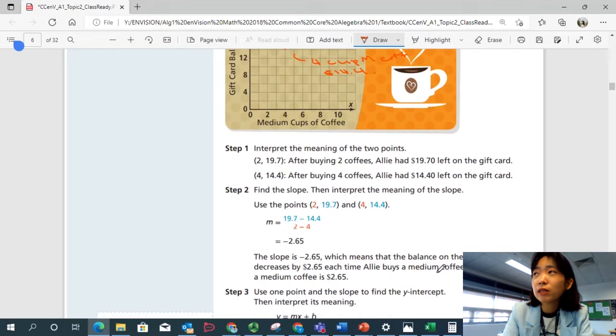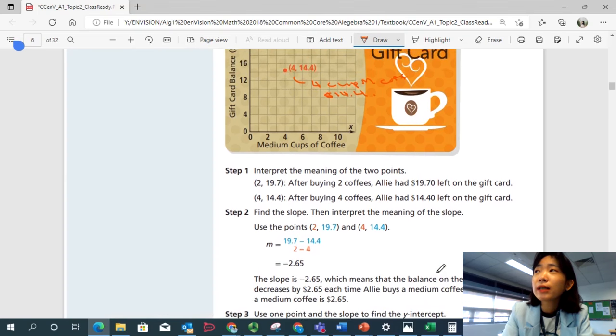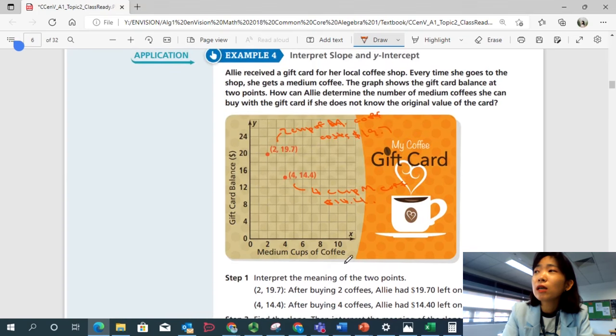And using that, we're going to find the slope and figure out the equation and see when it ends, like how many cups of coffee she can buy with the money on the gift card versus how much money she starts from. So that could be what your x-intercept represents and what your y-intercept represents as well. Your y-intercept would be the starting value. Your x-intercept would be the number of cups of coffee that she can buy with all her money in the gift card.